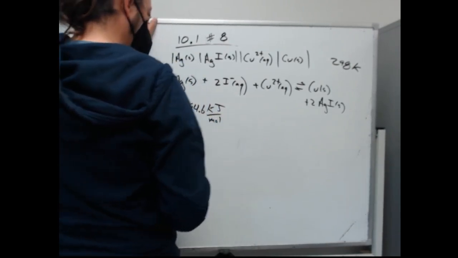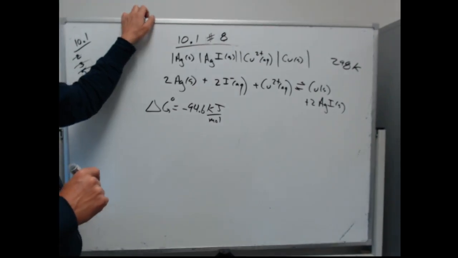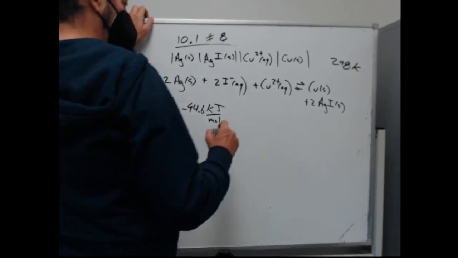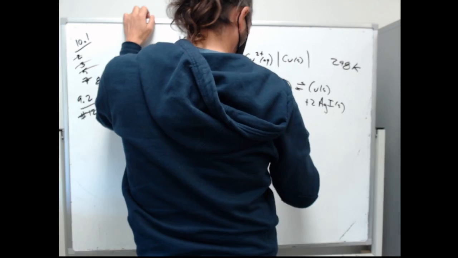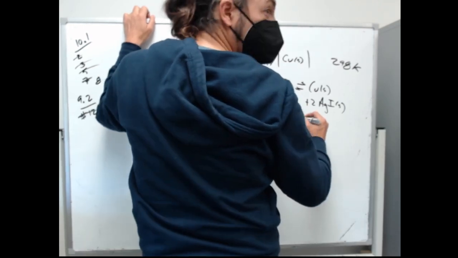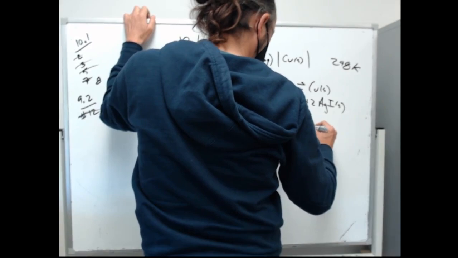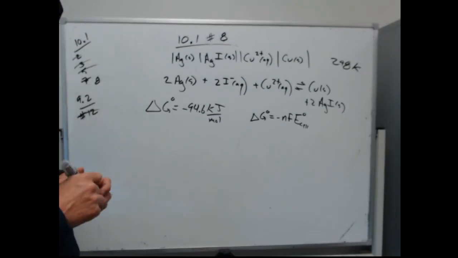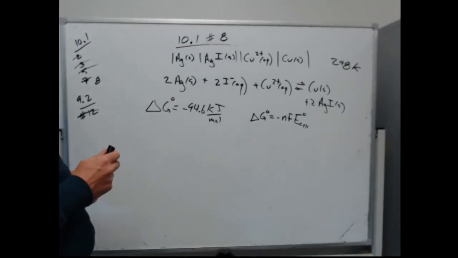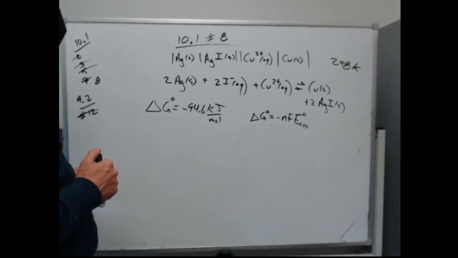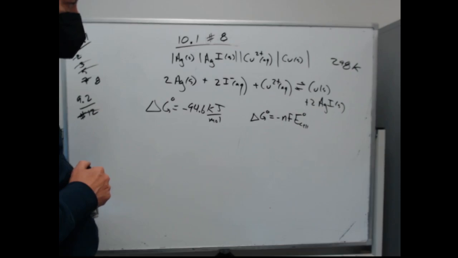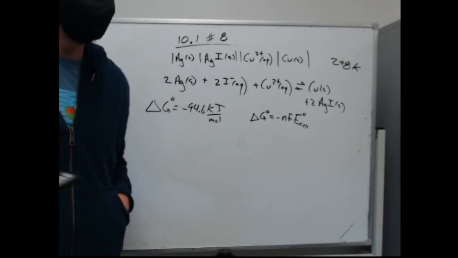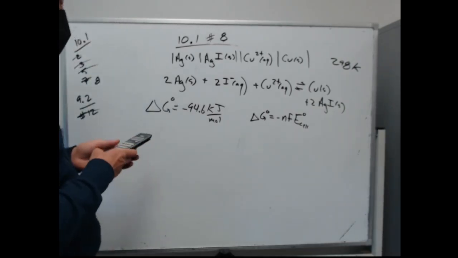I got my E-cell standard wrong and I can't figure out why. How did you calculate E-cell standard? I did delta G standard is equal to negative nFE-cell standard. And then I solved for E-cell standard, so E-cell standard is equal to delta G divided by negative nF. What did you do for n? I did 2. That seems right to me. Yes, I don't know what's wrong. Let me try putting it in my calculator again. Yeah, let's double check it real quick.